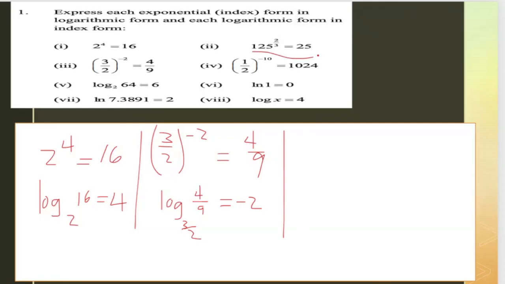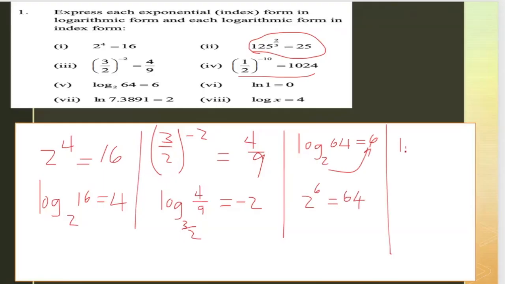For this one, again, I want you to write the answer in the chat. Write these two in log form for me in the chat. If I have log base 2 of 64 equals 6, writing it in exponential form, I'm going to have 2 is the base, 6 is the power, equal to 64.